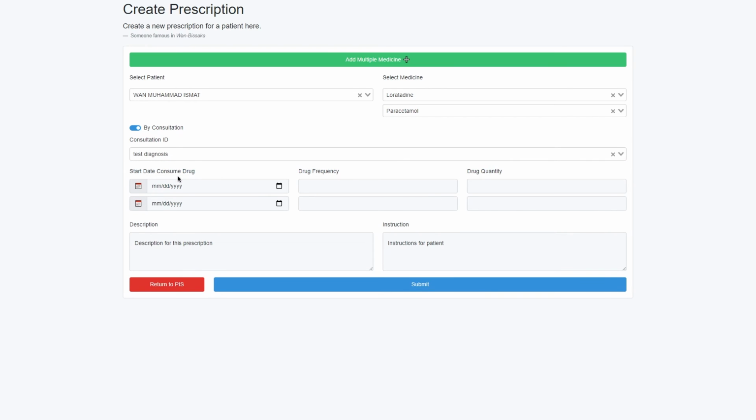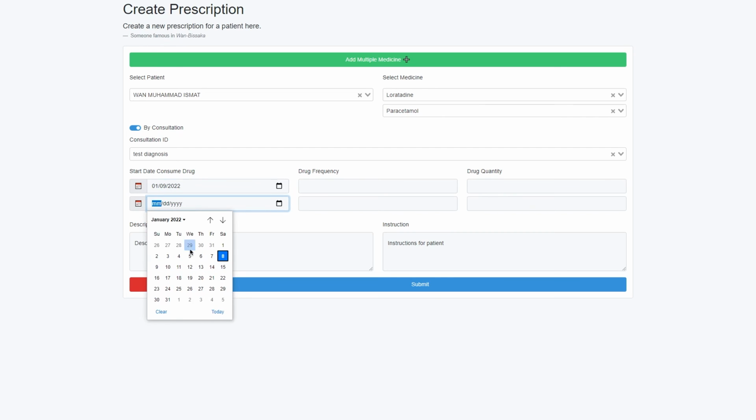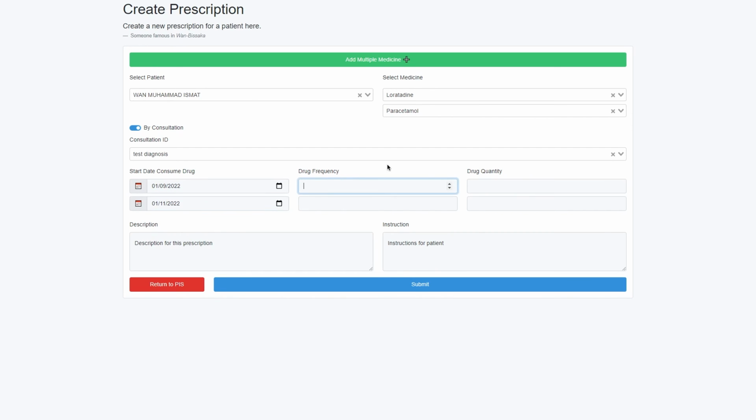So this is the start date to consume. Let's say I want to let him consume loratadine on the 9th while the paracetamol on the 12th or 11th. For the drug frequency, we just fill in the numbers. For the description, we can say anything.